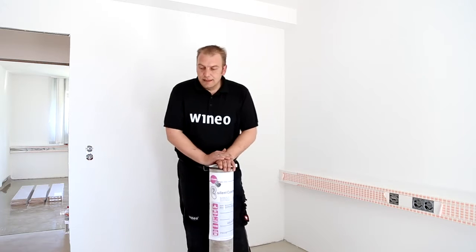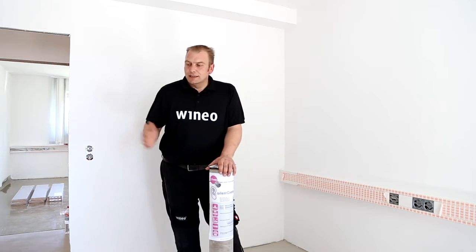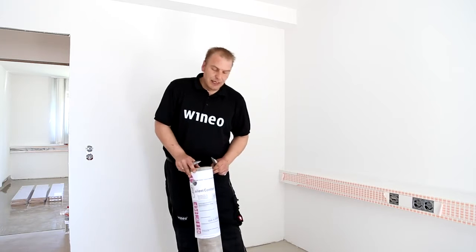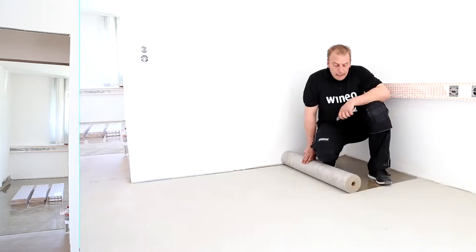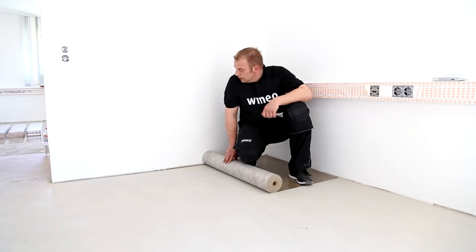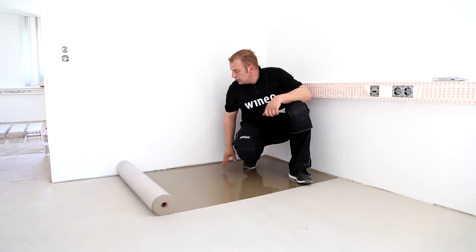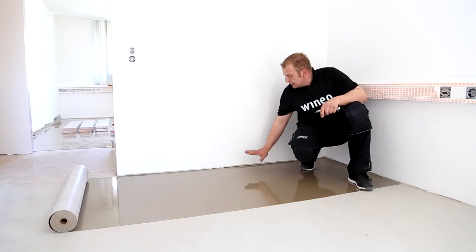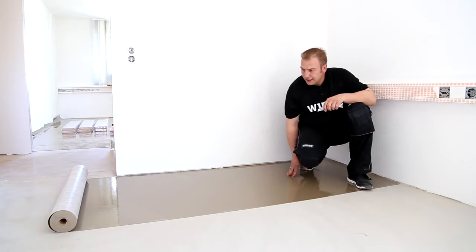I've already prepared the subfloor, it's sanded and vacuumed, and we can now start with the Silent Comfort. What in particular needs to be kept in mind when installing Silent Comfort? When rolling out the strip, it should not curve up against the wall. I also need to install the mat at an angle of 90 degrees to the top surface being installed.